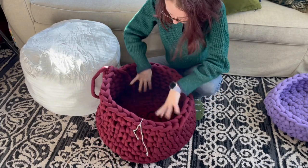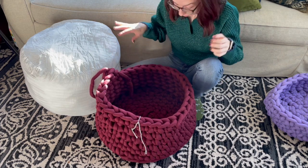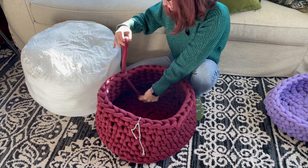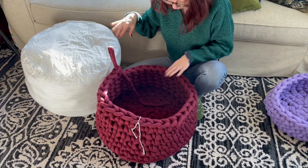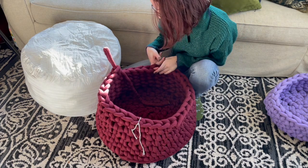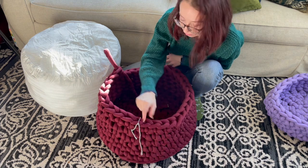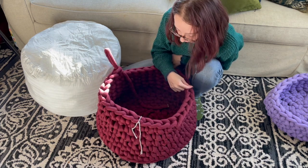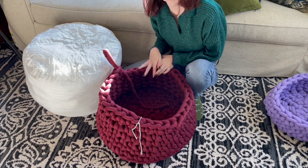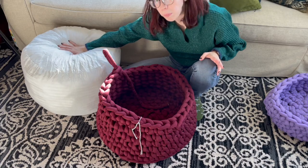So we have the 4 balls that I have already purchased worked up, and it's pretty close to being enough. I'm going to need 1.5 more balls though, because we have to finish this row, and then basically all we have to do from there is do a front loop, we have to do a back loop. So finish this and then do a back loop single crochet again, and then we're going to start closing it up. And to close it up, we're going to put the insert in and then close it up around the insert. And it's going to be a permanent insert just for ease purposes.